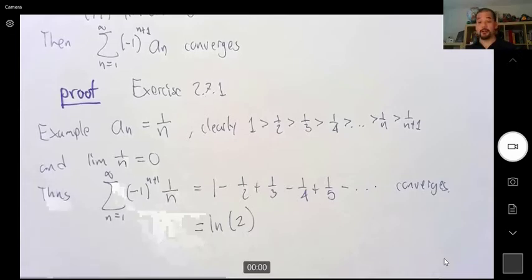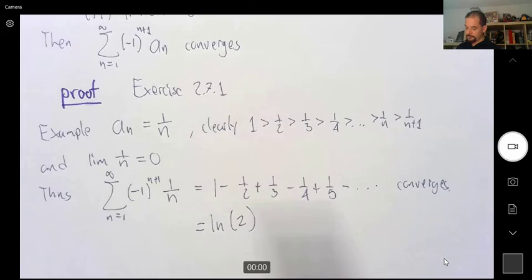But it had the same terms. They were just rearranged. Okay, and that was weird. We thought, man, why is this happening? I mean, this is like adding the same things, only we have positives and negatives, and we get a different answer. And at the end of today's class, we'll actually say why that happens, hopefully, if we have the time. All right. So this one is convergent.